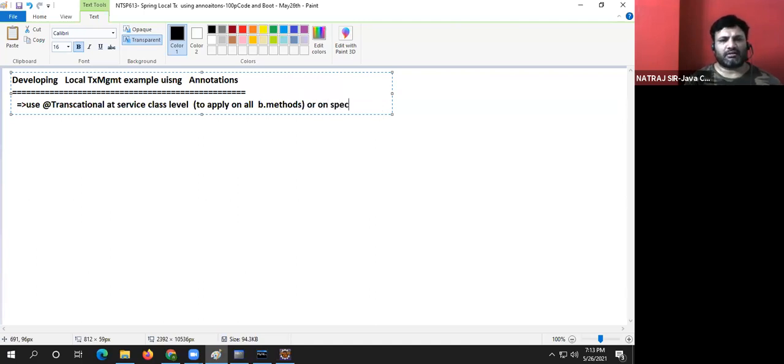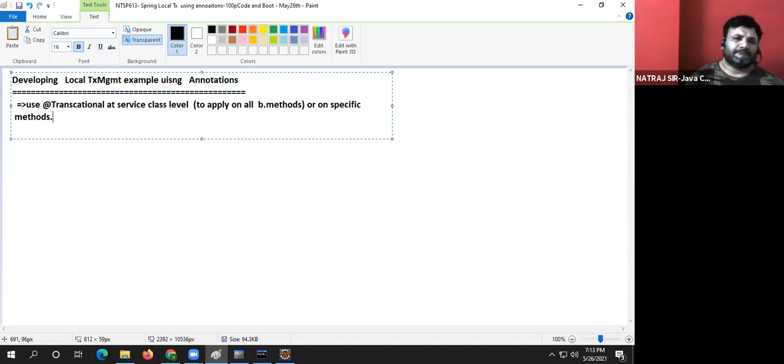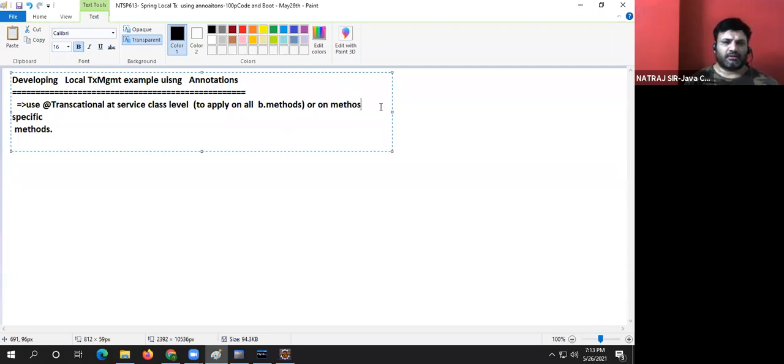Or on specific methods, or on method level, to apply on specific methods. This is one thing, guys.